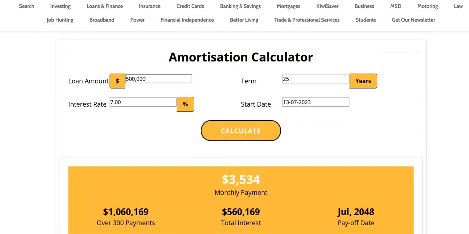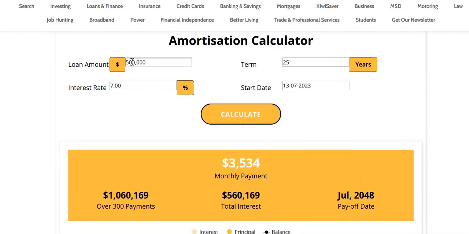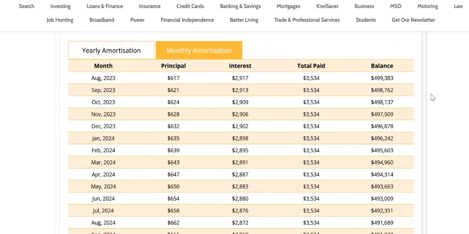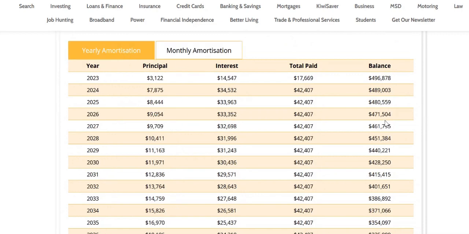And then if you do think, okay, well, I did inherit some money or something's happened, next time we refinance, because say it's on a 2-year, 3-year term, then you may find that you've already paid back, say this amount after 3 years. If we change it to the yearly, say after 3 years, we're left with a 461, because of course you've made lots of principal payments per year and you also paid a whole bunch of interest.